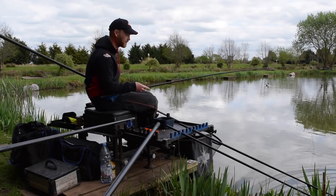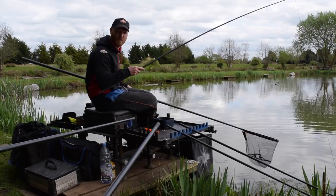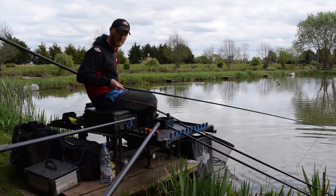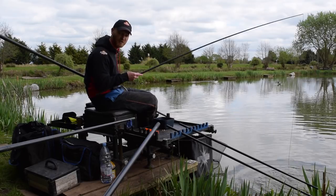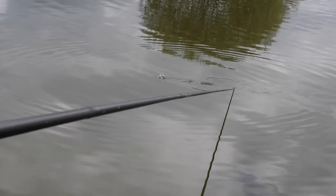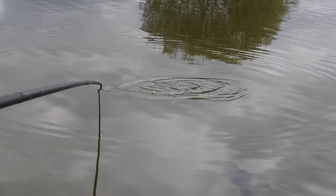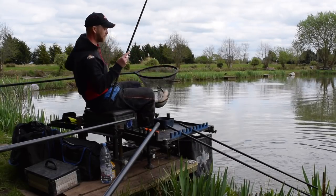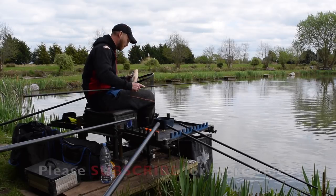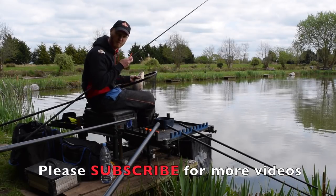A final tip is to be adaptable. Sweetcorn is associated with catching fish on the bottom, but today the fishing has been so good that I've started throwing a few grains in — still at only 5 metres — and the fish have been swirling for them. It's been almost impossible to keep the fish pinned to the bottom, so I've had to give in and start loose feeding. I'm feeding 3 or 4 grains of corn constantly, got off my box, set up a little shallow rig, and I'm catching a fish a chuck — unbelievable. They're all quality F1s. So although I associate corn with fishing on the bottom, it's not always the case. Just be adaptable.